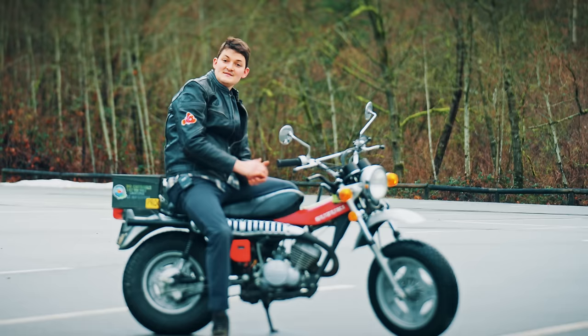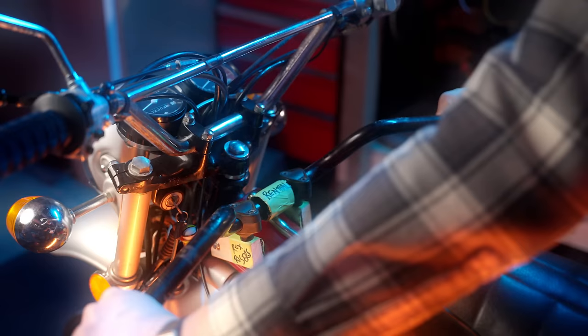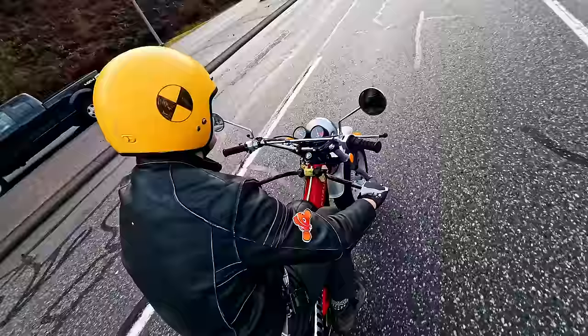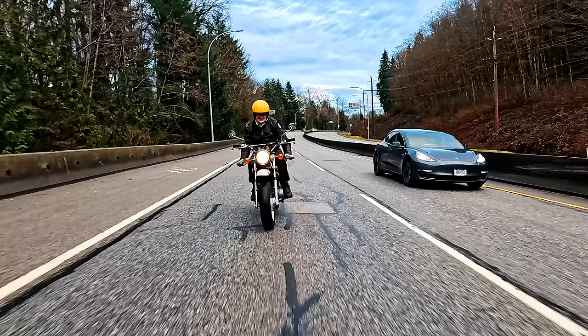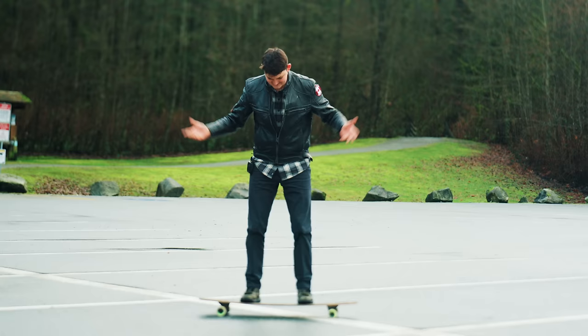Some advocate moving your body to initiate a turn, or weighting the inside peg or inside bar. If that were true, it wouldn't matter that my supplementary handlebar is rigid — I could steer using my body alone. But look: big man on a little bike and I can barely get it to turn. Even when I do, the bike just re-corrects back. Newton always wins. Conservation of momentum says any rightward thrust has an equal and opposite leftward thrust, and that's why body steering is doomed to counteract itself — it gets us nowhere.